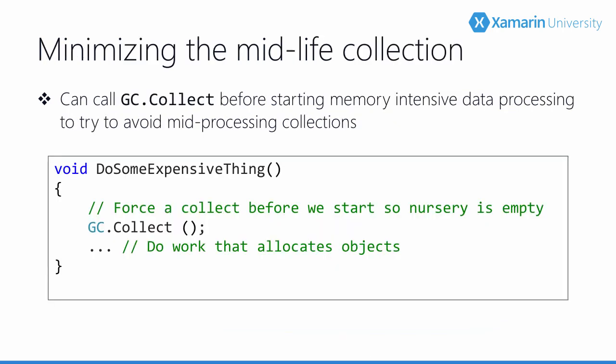So what can we do to fix that? Well, there's two things. The first thing we can do is if you know you have a method that's going to allocate a bunch of stuff and you want to try to ensure that it does not have a GC in the middle that promotes all those objects, you can put a GC collect before you call the method. This will ensure the nursery is empty, and therefore it can try to prevent a midlife collection while the method runs. Now, of course, this isn't going to be an absolute. If you exceed the size of the nursery, you're still going to get a collect and we still have the same problem. So this doesn't stop a collection from occurring, it simply reduces the risk of a collection from occurring.